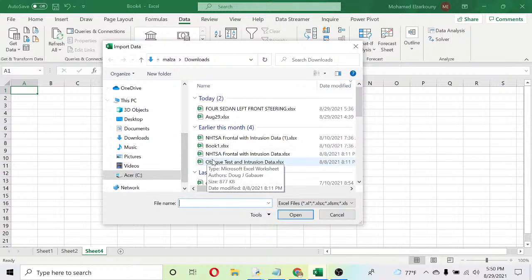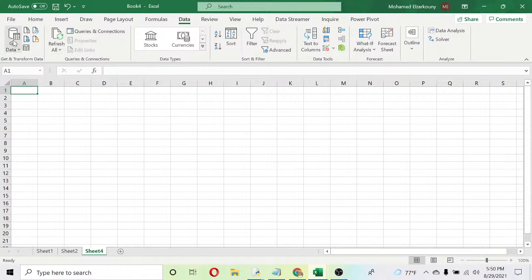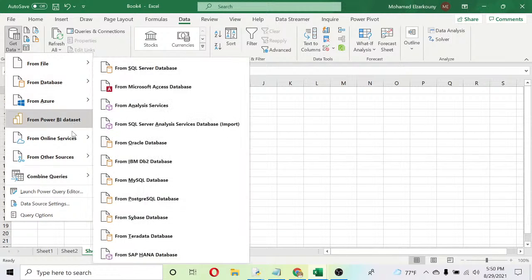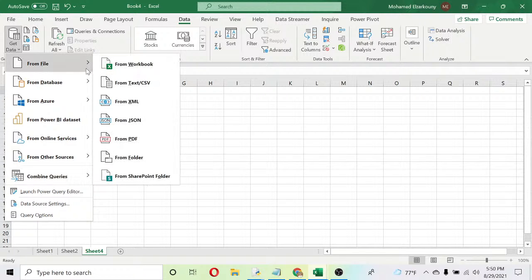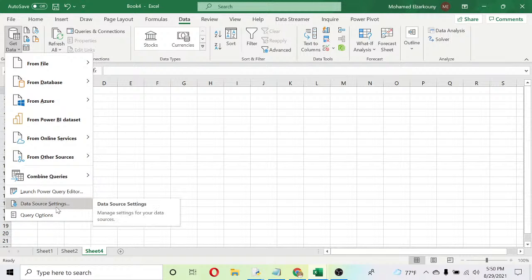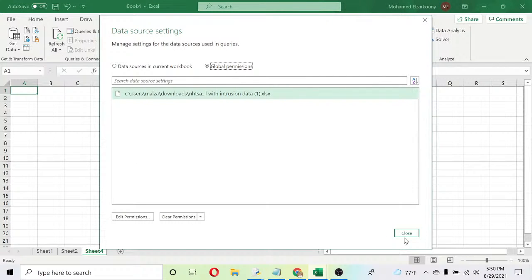and what I will try to do is, so I think I must have done something incorrectly. So, launch Power Query Editor. So, data source settings, close.